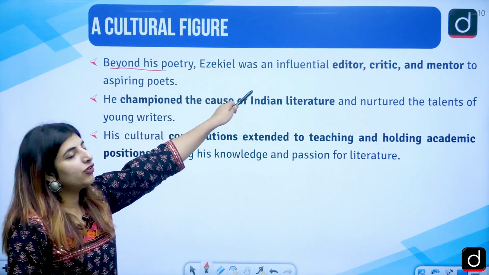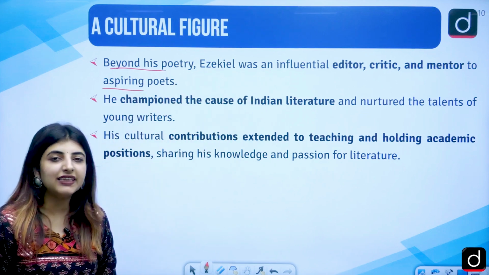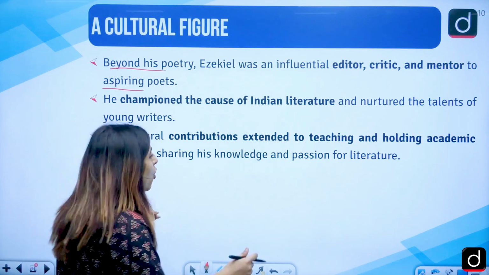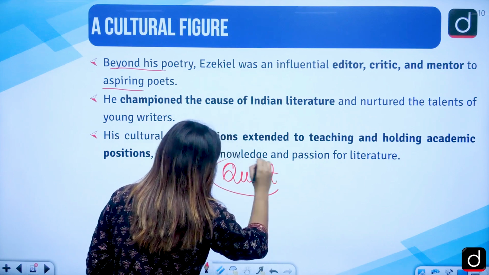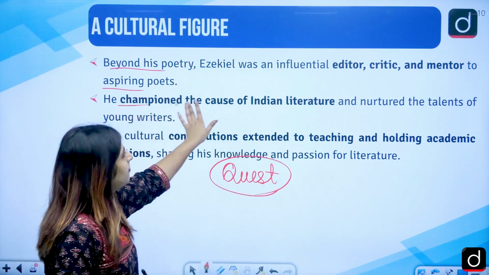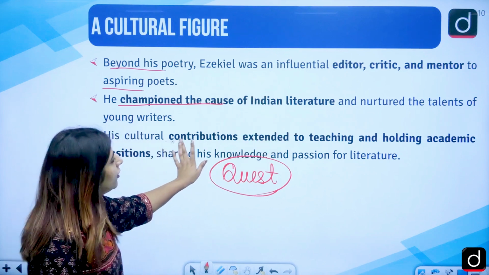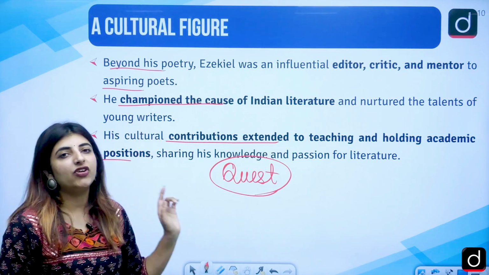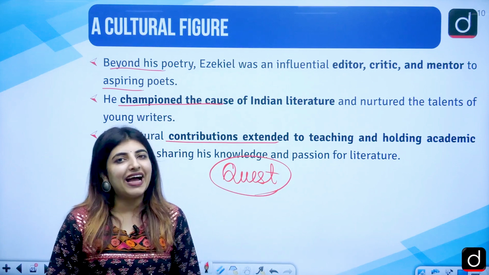His poetry, he was an influential editor, critic, and mentor to aspiring poets. And we see that he was a person, as we have seen in the previous slide, he co-founded the magazine titled Quest, correct? Championed the cause of Indian literature, hence established it as a genre. Contributions extended to teaching and holding academic positions, sharing his knowledge and passion for literature. So he has taught as well.